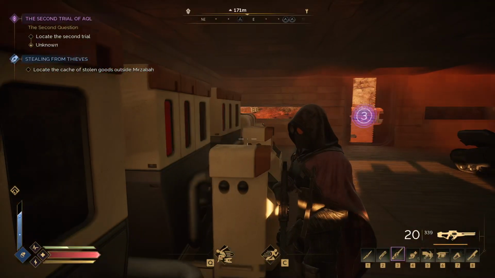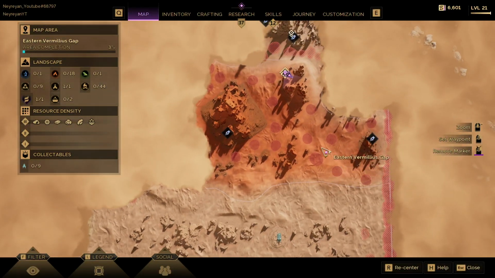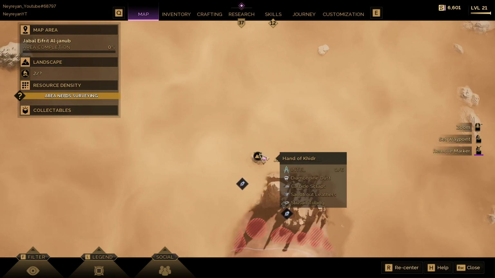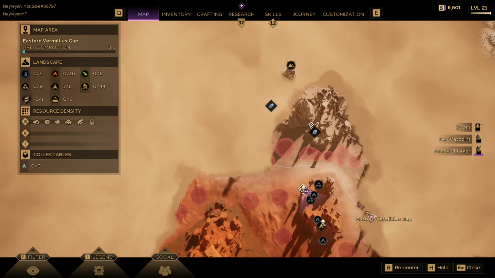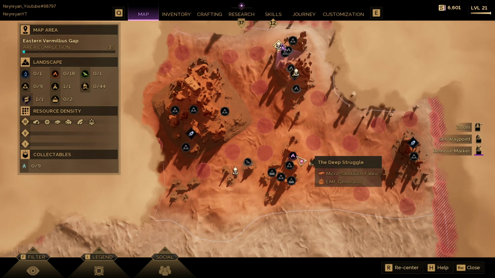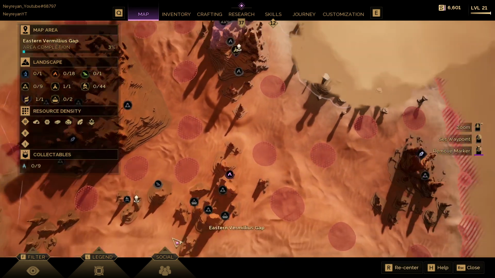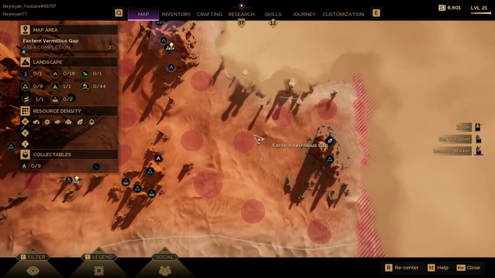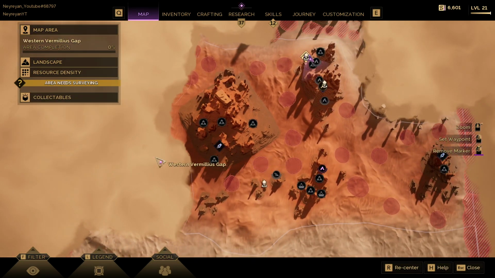Okay, so everything is working as intended, and that's how you move from the first area of the game to the second area. But it's only a small one, Eastern Vermillius Gap, and then you have the Jabal, which is much more annoying and much harder to complete and see. Here you have drum sands, or there you have other stuff. I guess I'll have to do the Imperial Station, whatever that is.